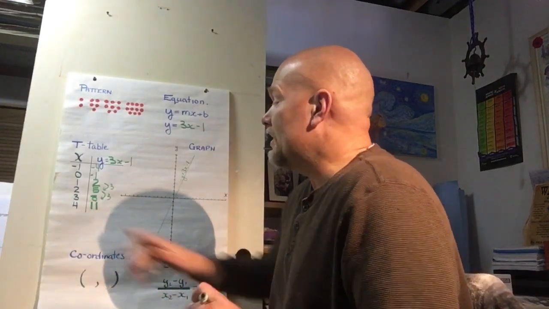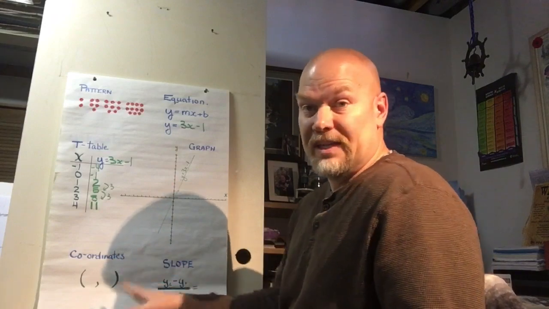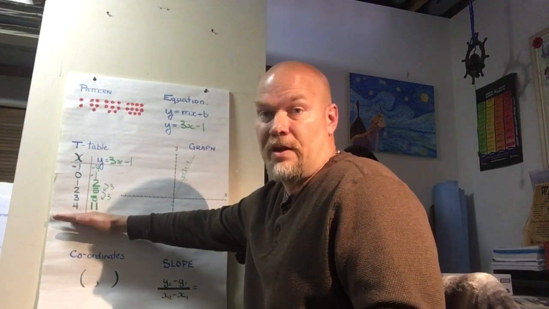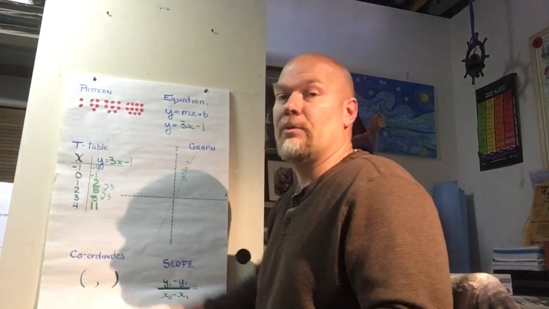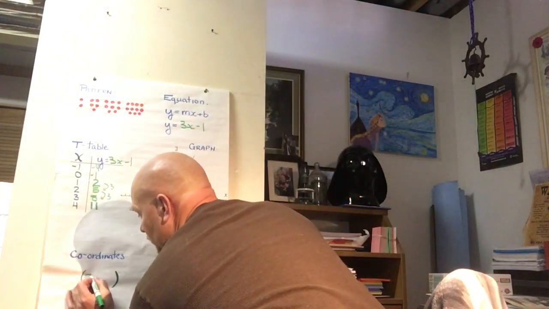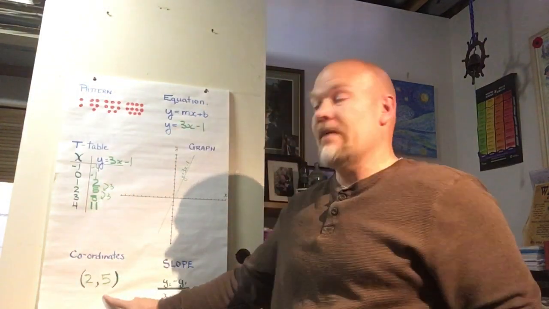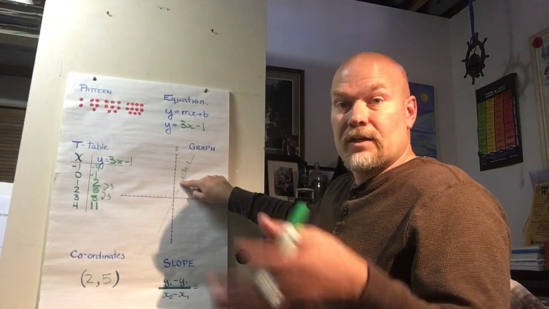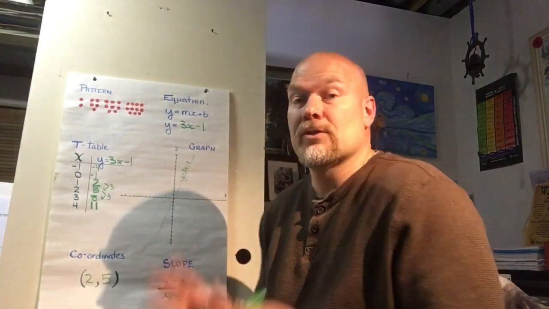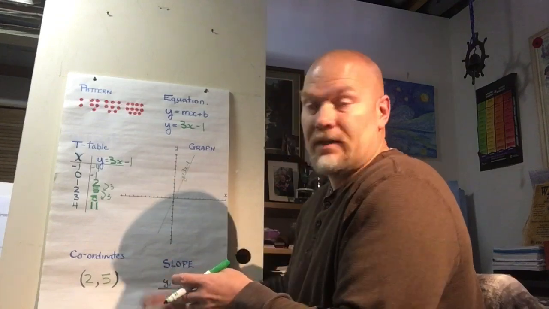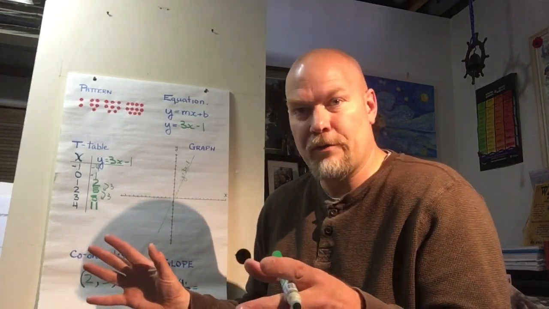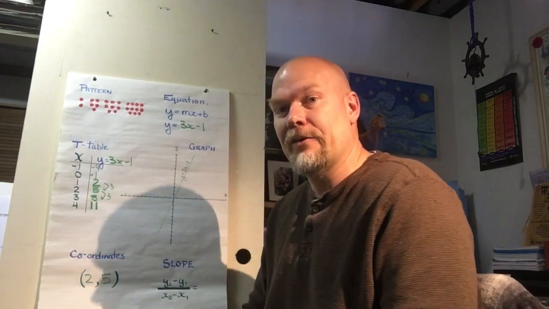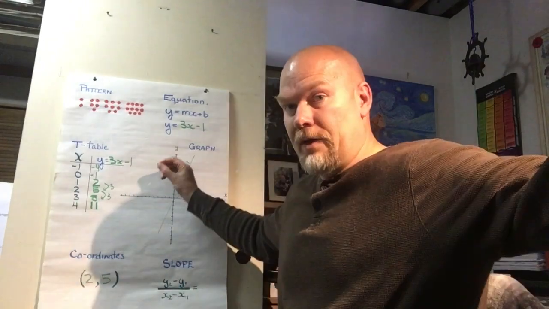What you do is you would take something that is further along the line, or above or below what you have on your t-table, or something on your t-table, as a set of coordinate points. Anything would work, like this: 2, 5. Is 2, 5 on this line? Well, yes, 2, 5 is part of the line. Those are coordinate points. Having 2 sets of coordinate points on your line suggests you have the right line, because it's a straight line. So 2 points connecting would be confirmation that it is a line. You just need 2 points to prove the connected line.